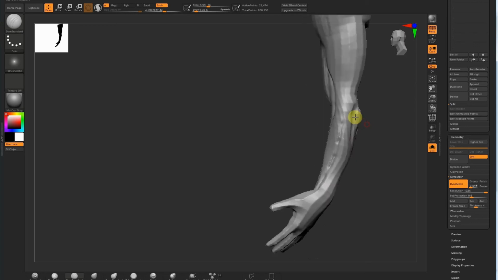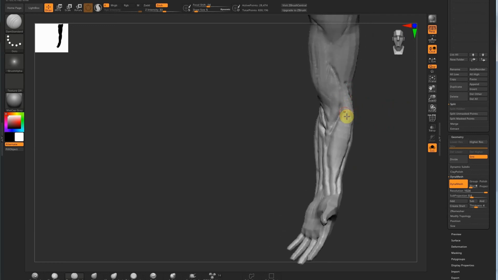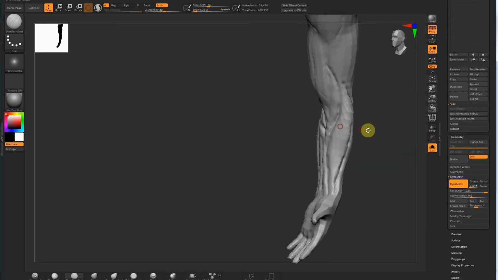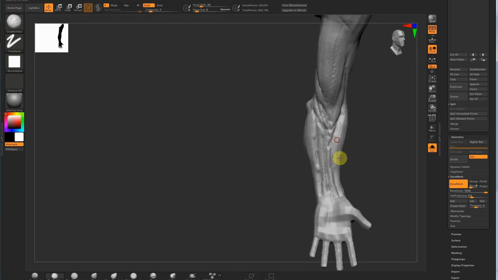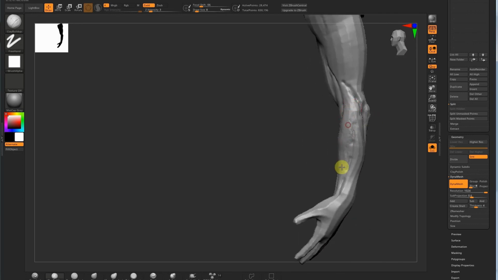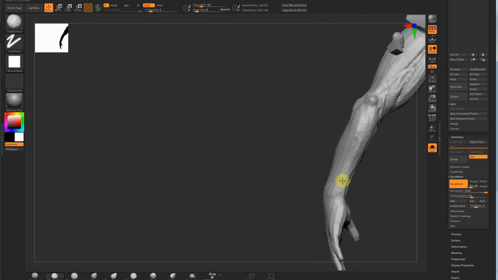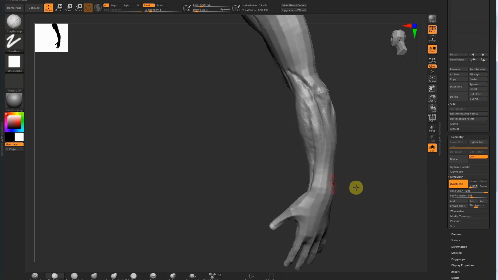Also, I have to emphasize, the brachioradialis and the extensor carpi radialis longus and brevis kind of merge together on the skin. Sometimes you see the separation, but in most cases it's just that. Our ulna or radius.